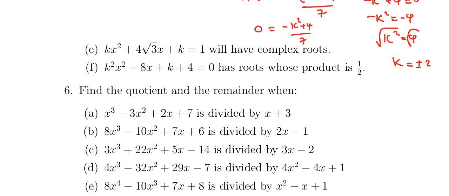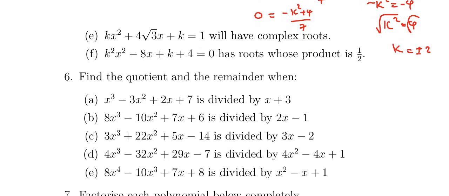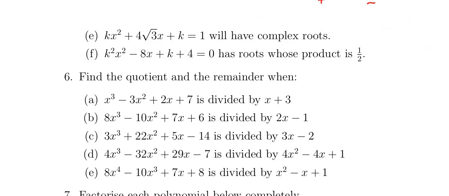Then just to spice things up, you can try to attempt E and F. So I'll give you the expressions to use. The formula to use here is whenever you have complex roots, you know to say here the discriminant for AC must be less than what? 0, right? Then has whose root product is this? So they're simply saying has roots whose product, so meaning your alpha and beta here, they should give us half. So alpha and beta is simply what? Your C over what? Your C over A.